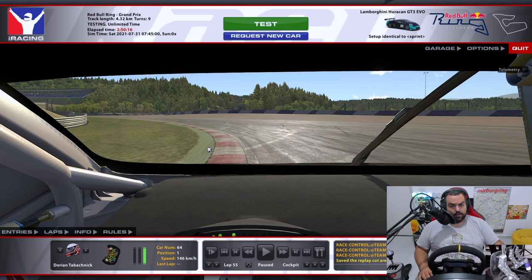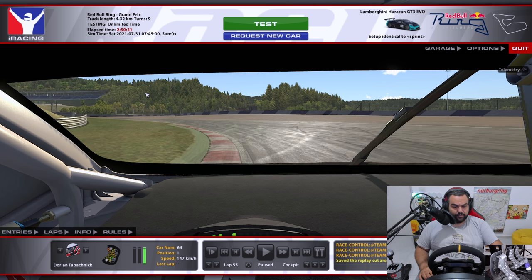You can mount it. The later you are, the less you'll need this curb on entry. If you turn in later, you won't need this curb as much. But if you're early, that's really going to help you prevent the understeer. And I have a tendency to turn in early here. I don't know why. I guess I don't trust the car enough.